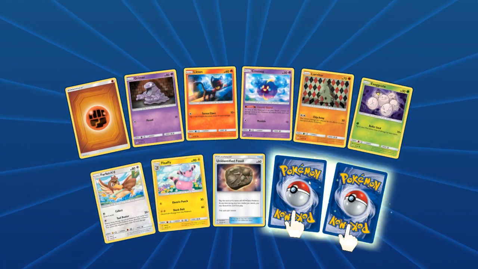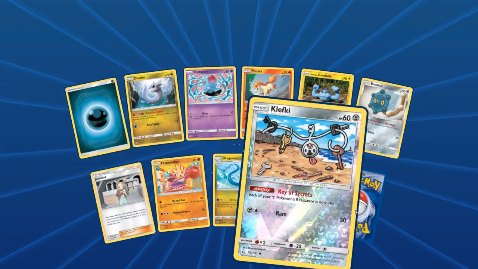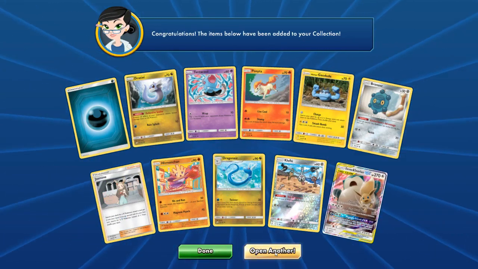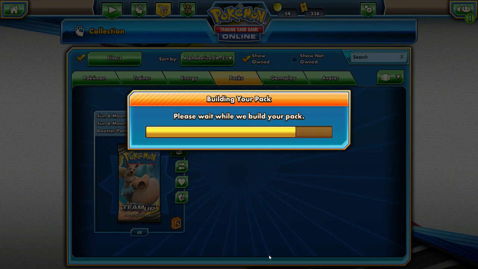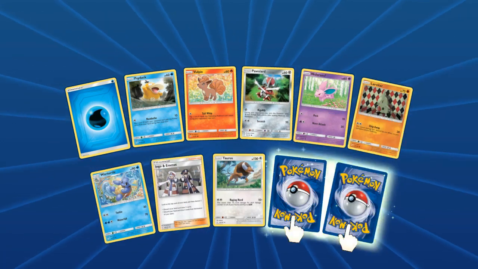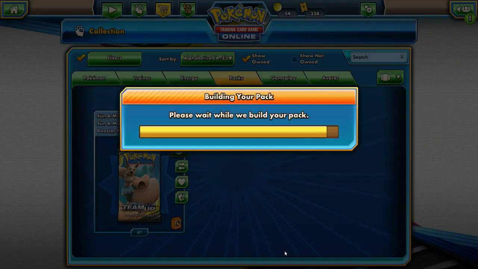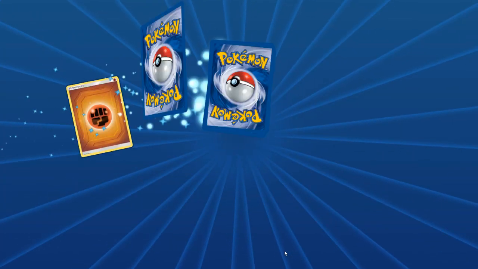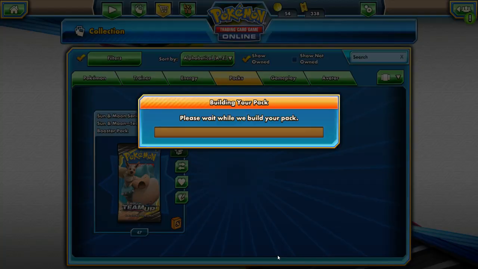And here we go. Our 50th pack. 49 to go. No Erica's Hospitality yet. But it's not the be-all and end-all. One would be nice, but if we don't, we don't. You can't win everything.